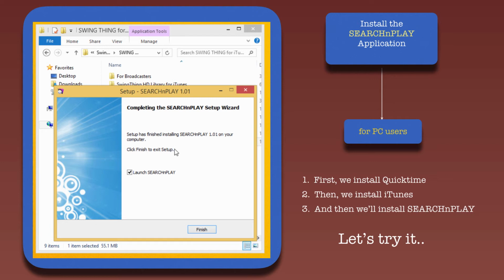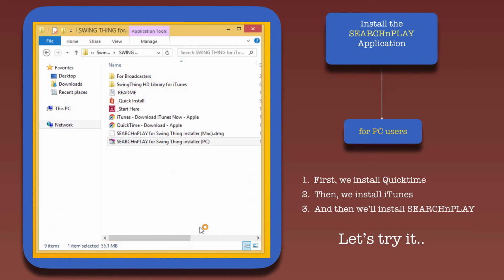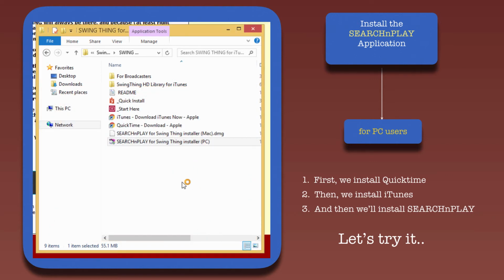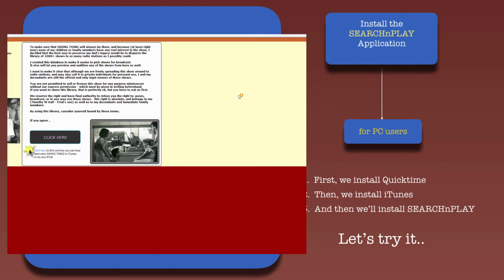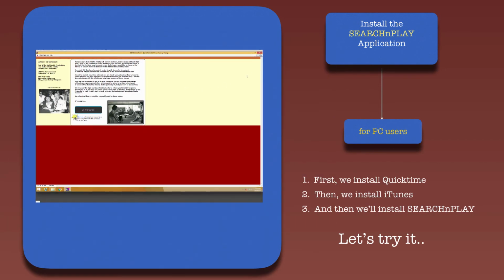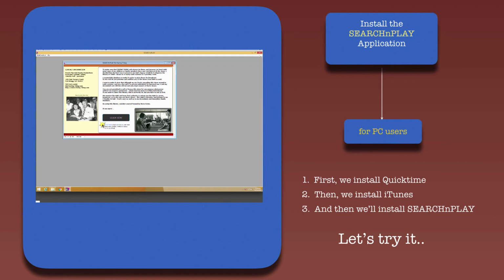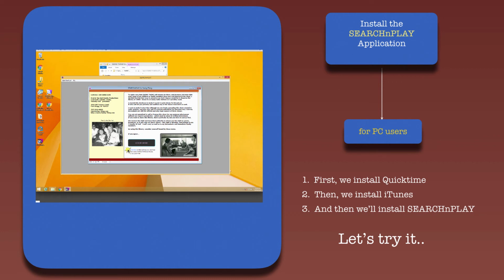Okay, so it's done, and you can uncheck this box if you don't want to launch Search and Play right away. Otherwise, just click Finish, and momentarily it'll open up and show you the Search and Play app. I usually collapse the window down to a smaller size. You can do that with the container around it as well.